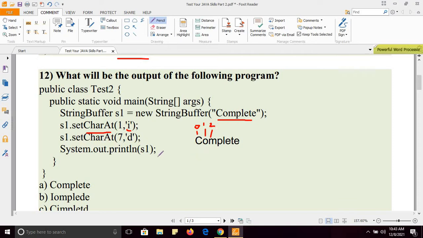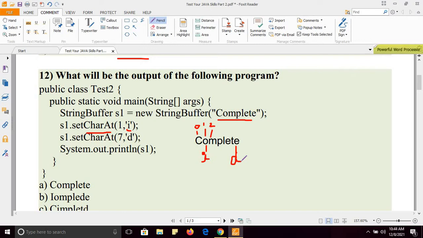We are setting the character at index 1 to I. And we are setting the character at the 7th index to D. So 0, 1, 2, 3, 4, 5, 6, 7. This is the 7th index.